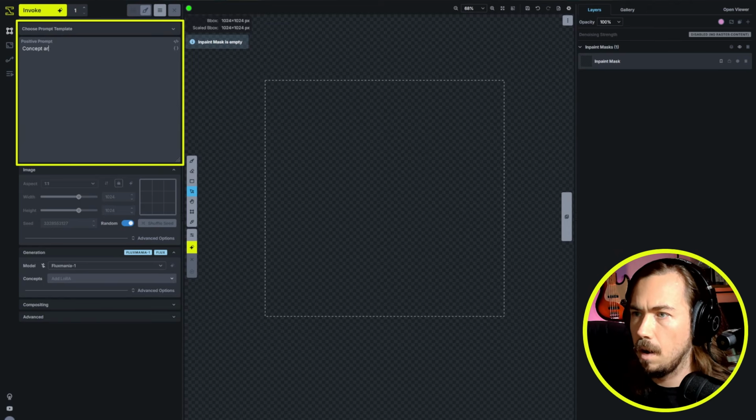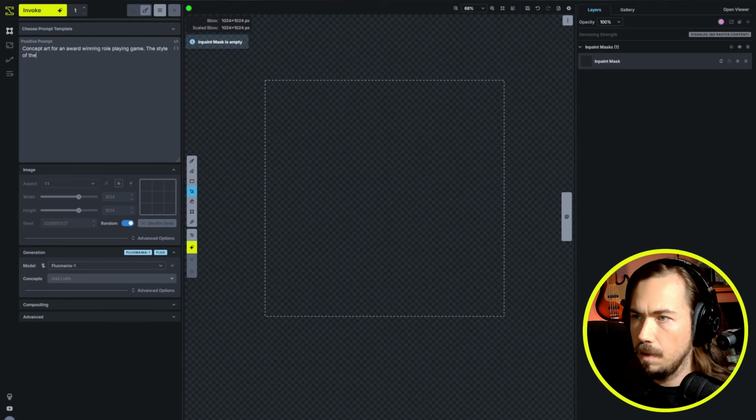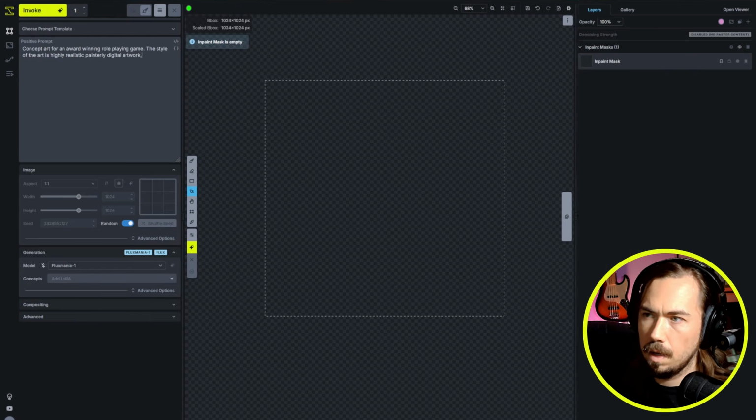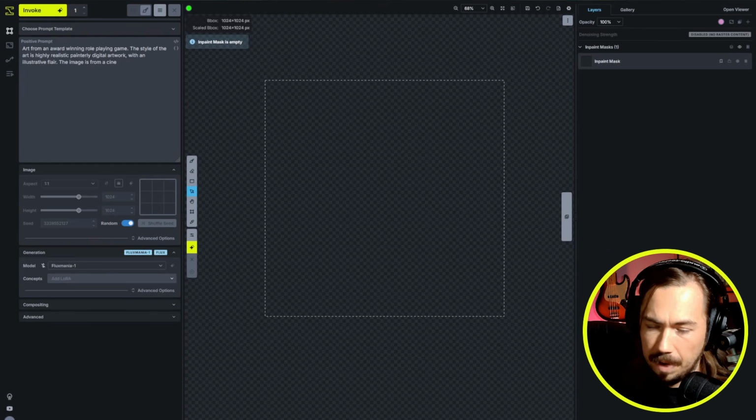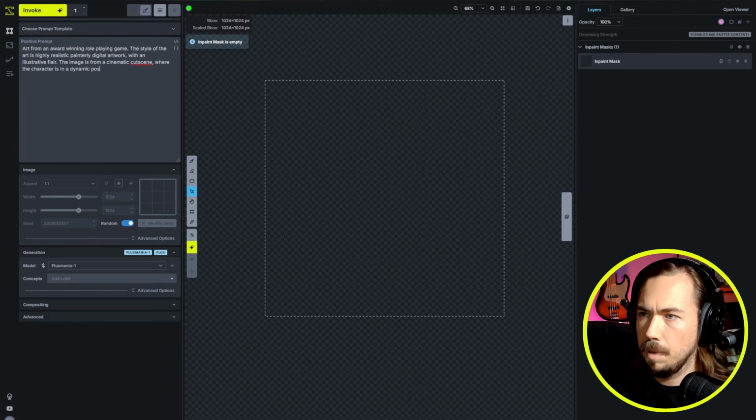So we'll do concept art for an award-winning role-playing game. The style of the art is highly realistic, painterly digital artwork with an illustrative flair. Image is from, let's see, art from an award-winning role-playing game. I'm going to say this is from a cinematic cutscene with a character in a dynamic pose.